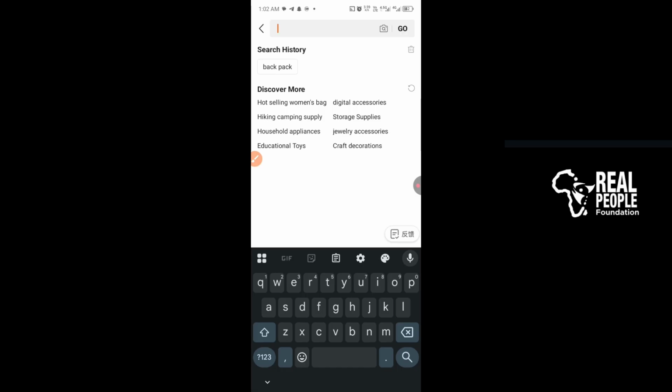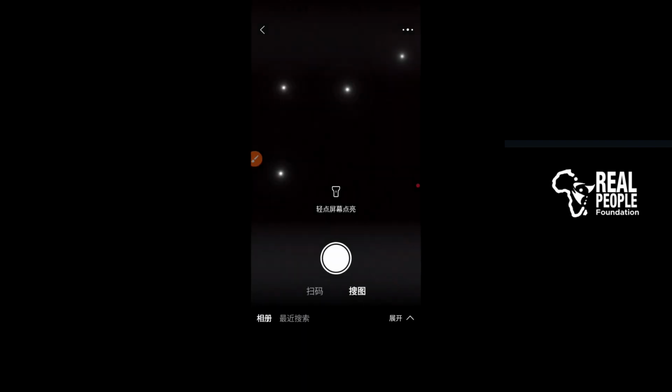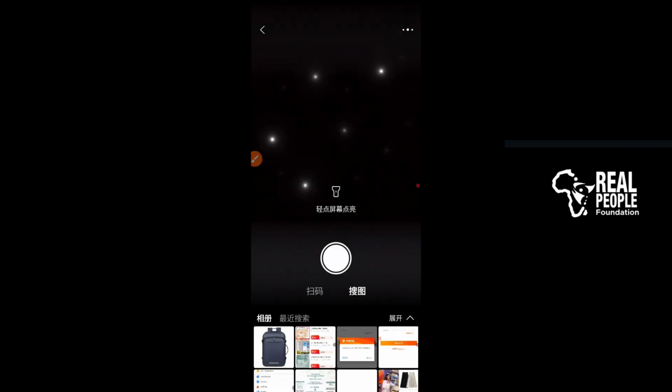For the second search method, which is the picture search method, you go back to your search bar and click on this little camera icon right there in the search bar. So when you click on it, it's going to take you to your gallery. When you get to your gallery, you're going to select the image that you want to picture search.